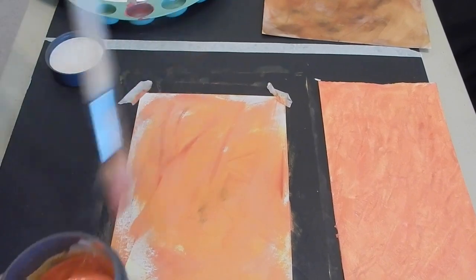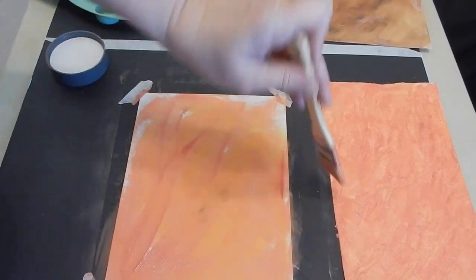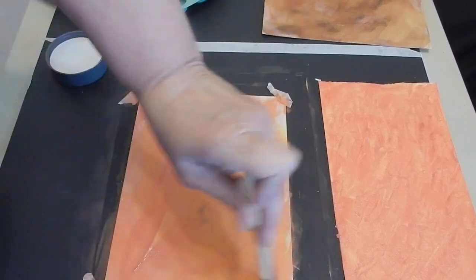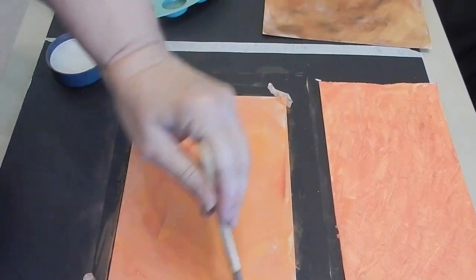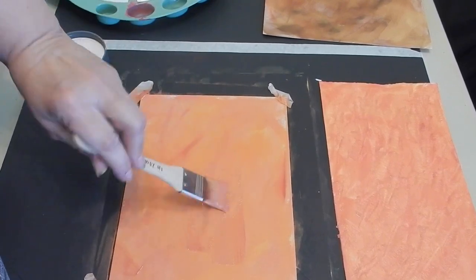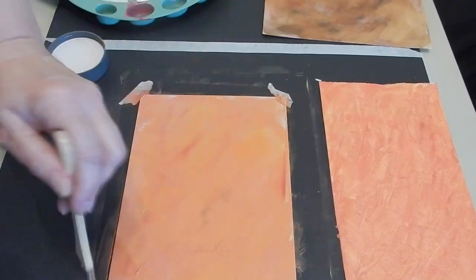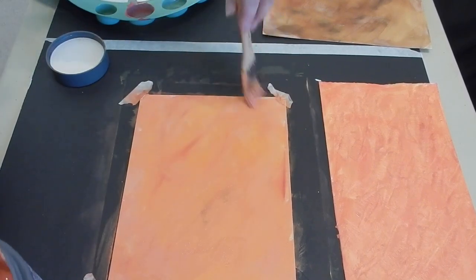Okay, well, this pastel matte does seem to be taking this thinned out liquid gesso by Liquitex. You don't have to cover the whole thing if you don't want to. I like it so much I'm going to. I like these red streaks that showed up in here. Way and just do it till you feel like it's something that you like.